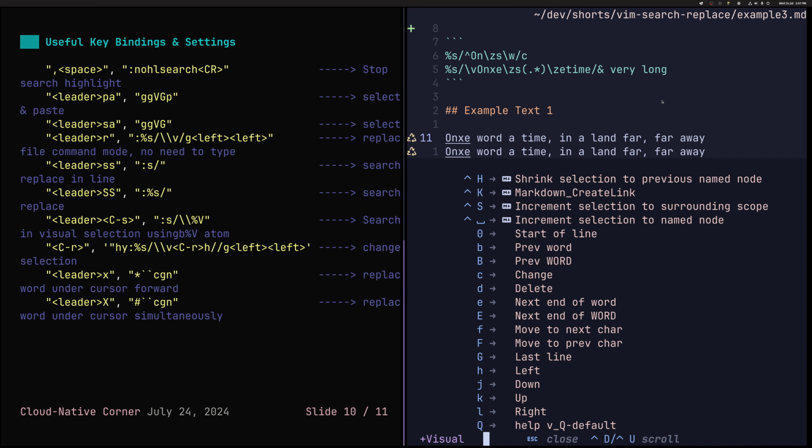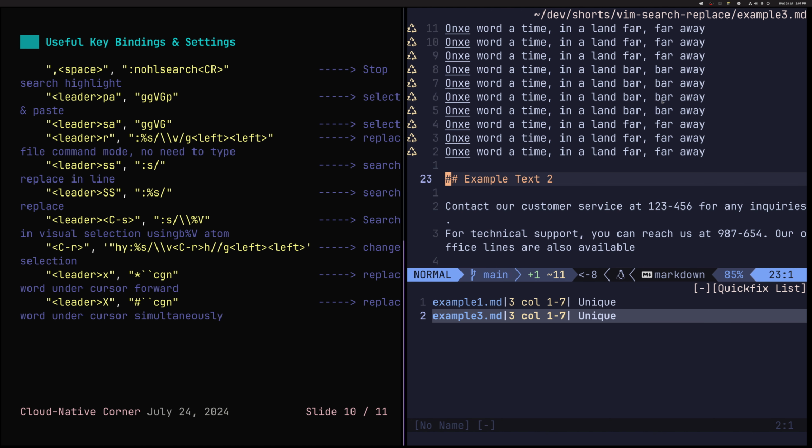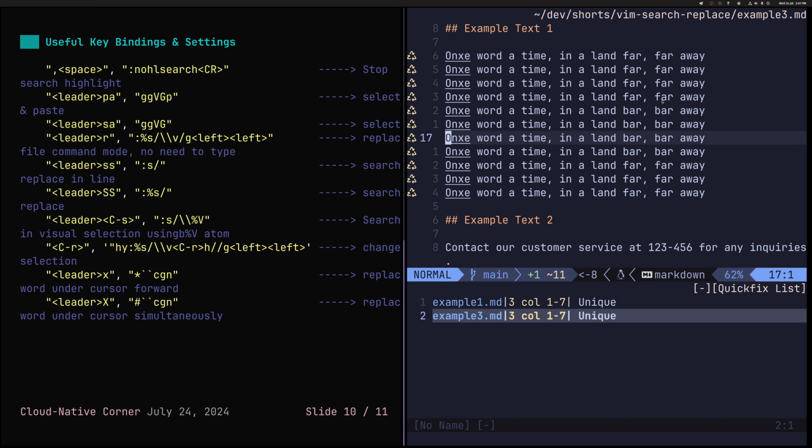So you can, for example, do 3V, select some words. And when I do Control R, you can see that they appear at the bottom. I didn't have to copy them. They appeared at the bottom, and I can start changing them. So again, select text and Control R to change it.